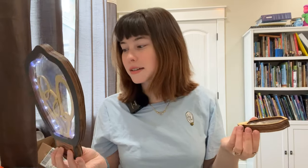I am super excited with how these turned out. I can't wait to go home and hang this up in my little backdrop. And it will make me so happy to do that. So I hope you enjoyed visiting the makerspace with me today and getting to see how to make stuff. And again, check out your local community and see if you too have a makerspace somewhere nearby that you can make really cool things at too.